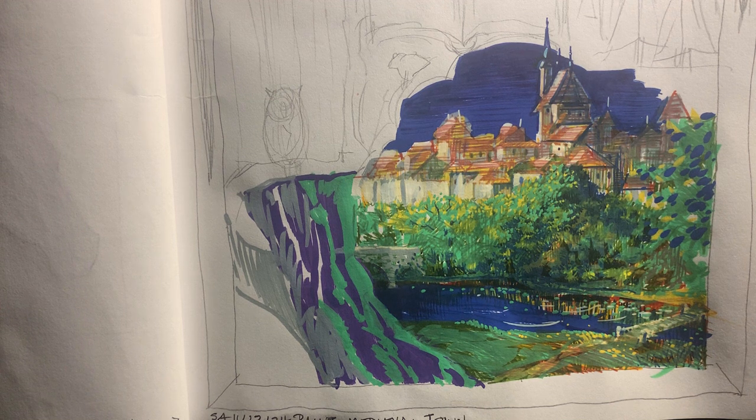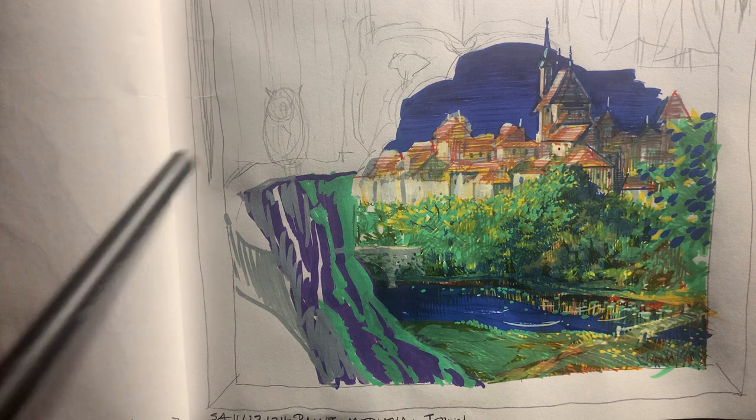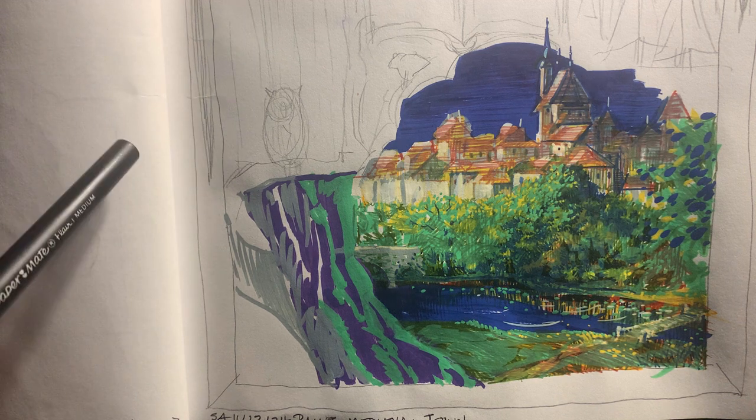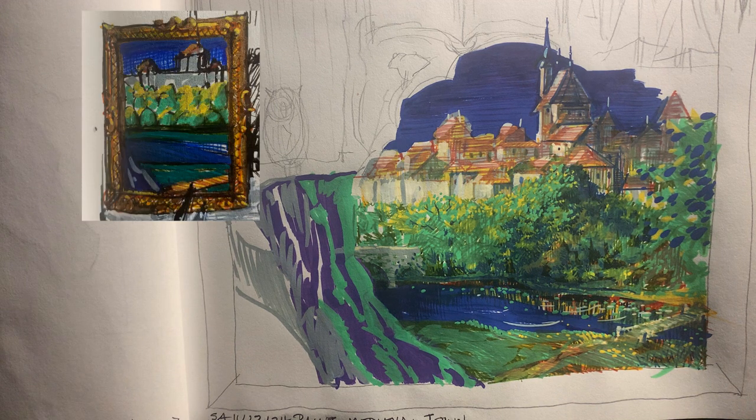I have a lot of things I want to go over — as you can see, this is basically a continuation of yesterday's video. At some point I will put up the color study from yesterday's video. If you want more details on the process and other ideas, I encourage you to check out yesterday's video. I think it's helpful. This one will be a continuation.